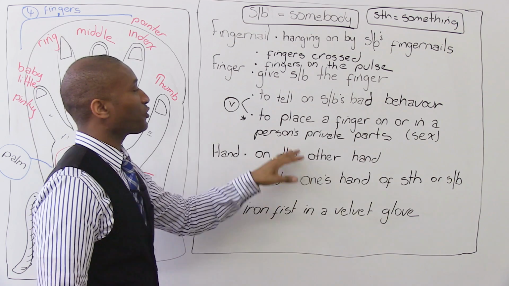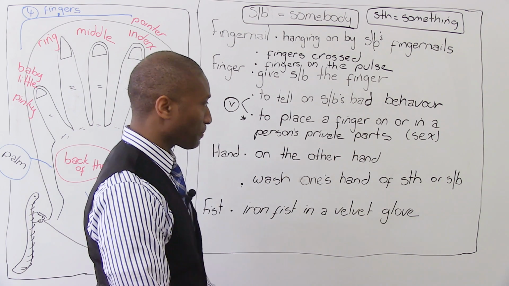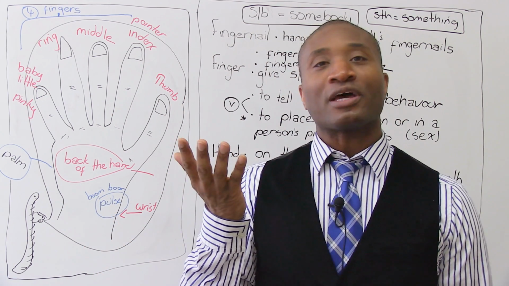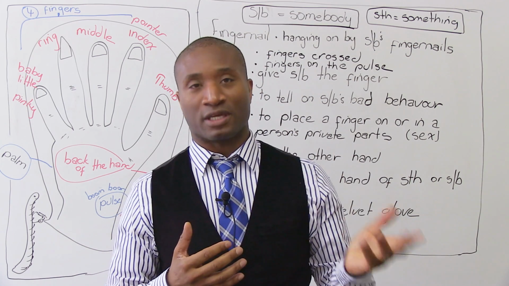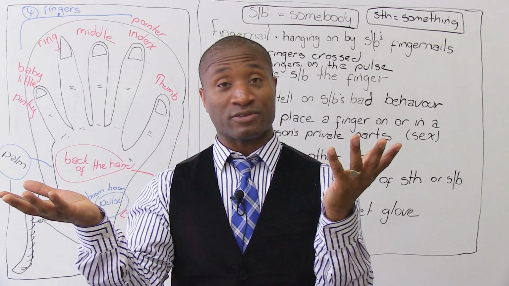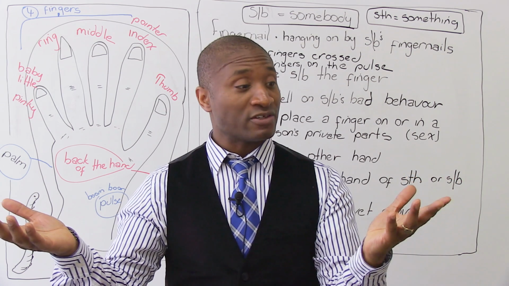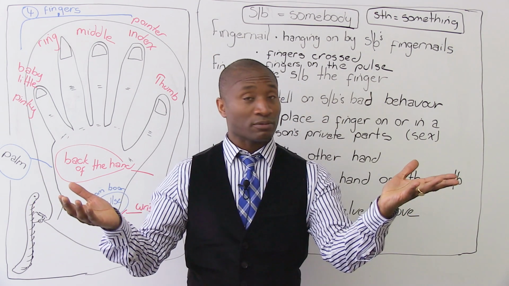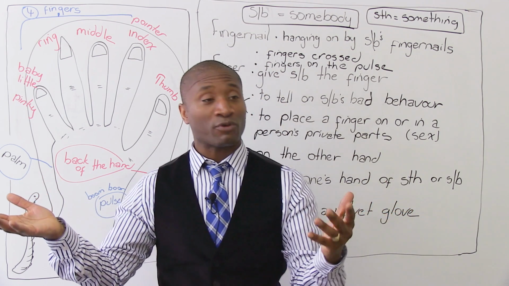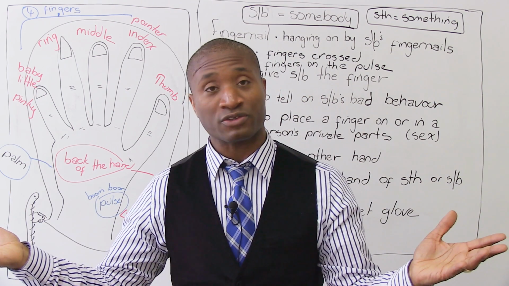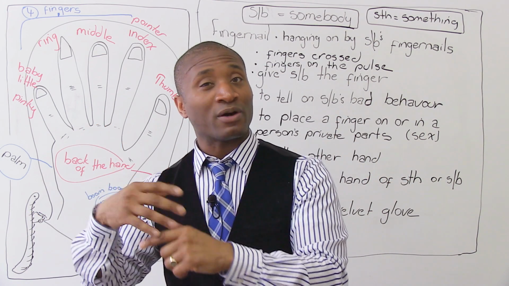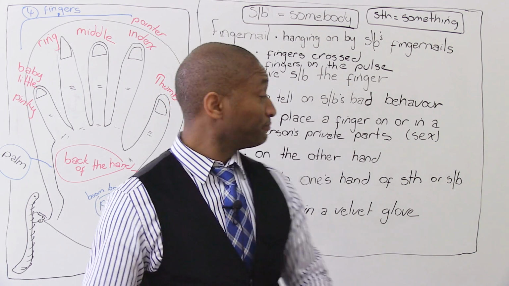Okay, so it's to place your finger on someone's private parts during sex. Yes. On the other hand, let's talk about something else. On the other hand means a different option or a different way of thinking. So if I say to you, this is good, blah, blah, blah, but on the other hand, I have two hands. So it means I can have two ways of thinking. I can say that being a virgin is a good thing, but on the other hand, getting experience is also good. I'm talking about two different things. Working in a foreign country is great for experience. On the other hand, it costs you lots of money. Two different things, two options. So we say, on the other hand, to consider or think about what else could be done or is happening.